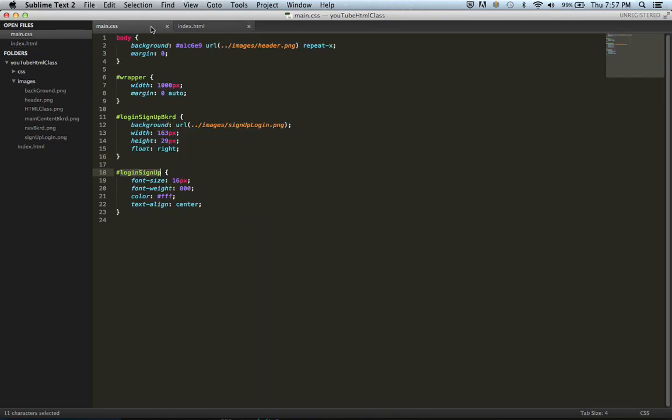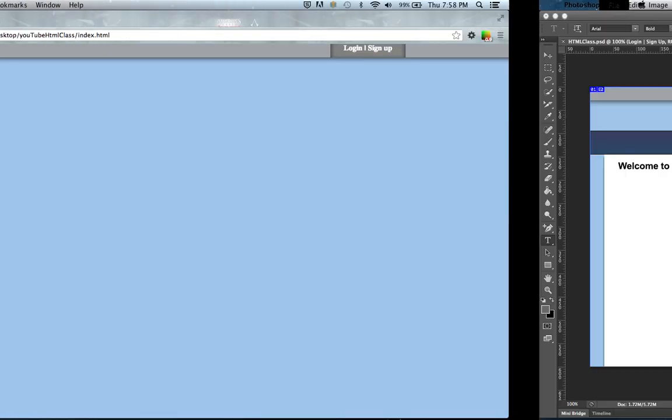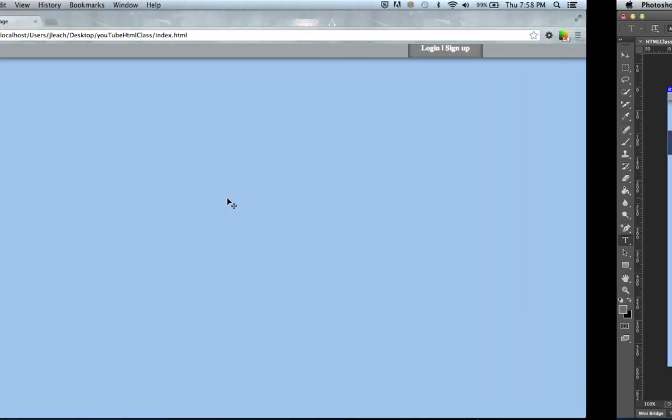But I see there's actually one thing I want to define, which is what's called the font family. Go back to min.css, and this is basically saying, okay, font family by default is Times, but I want it to be Arial, so it's a little smoother looking. Refresh, awesome. So it looks exactly the way I wanted, but as you see, there's a little problem. Now it's lined to the top.